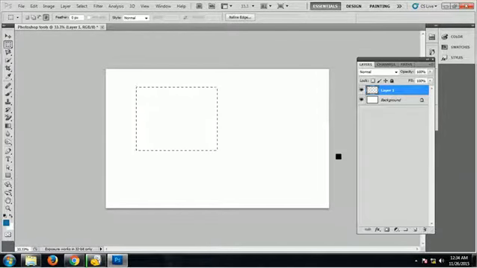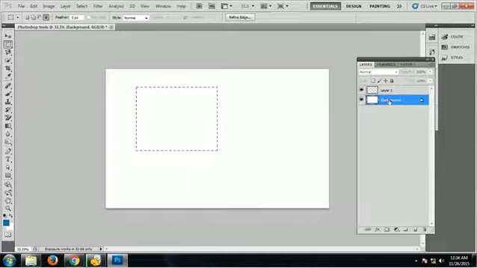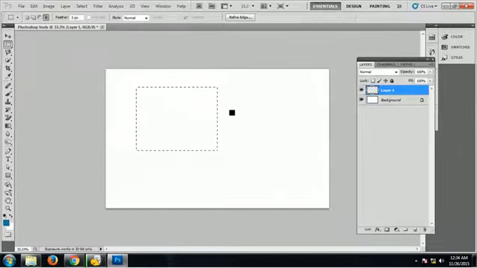This is our selection tool. I am selecting this area. Remember, I am not selecting this layer, I am selecting this layer because I am creating a new element, so that's why I am taking a new layer. It's a good thing, but still I don't have anything in this layer because I am just selecting the area, not filling it.